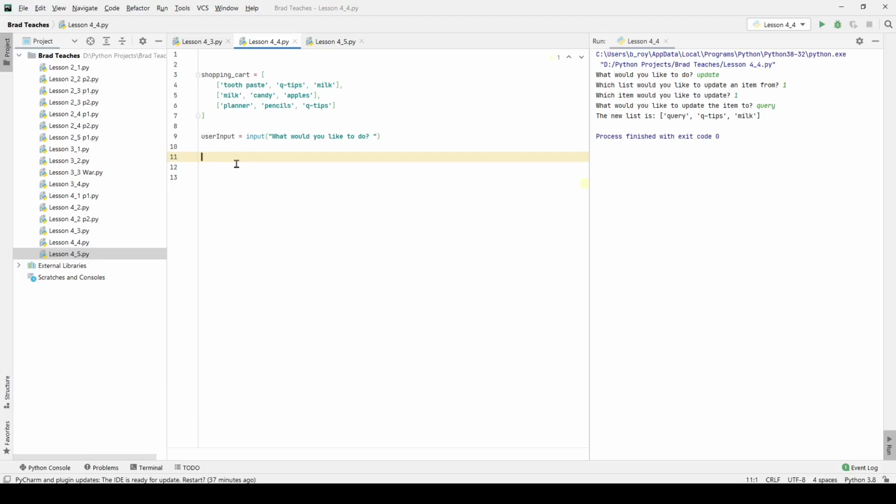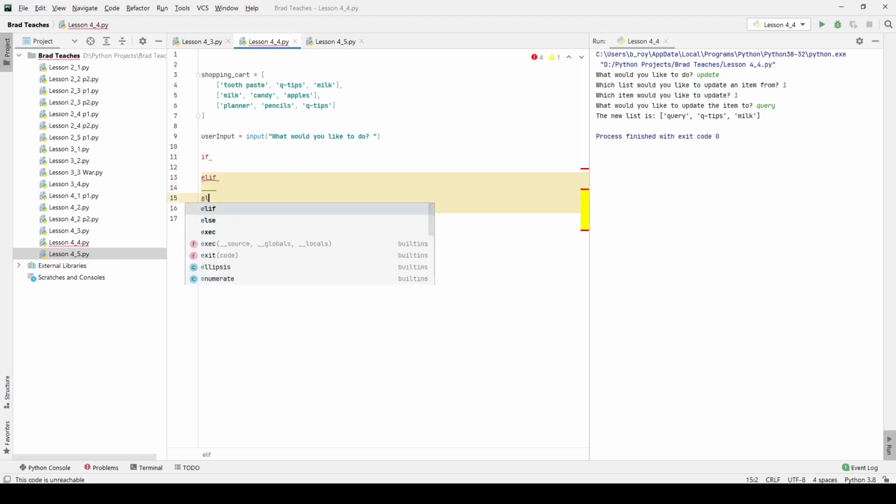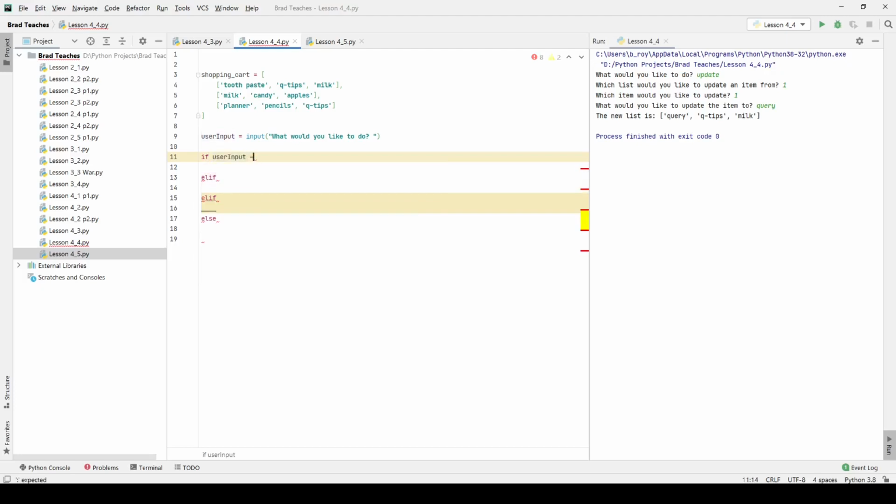The first is going to be, and I'm just taking this from the prompt and reading it real quick. The first user input is update, the second is view item, and the third is view list. So this prompt is just a little bit confusing because it doesn't really tell you how to set this program up in particular, but I started by doing kind of if statements like this. And you can see the editor I'm using is flagging me terribly, but that'll change in just a second when I'm setting this up.